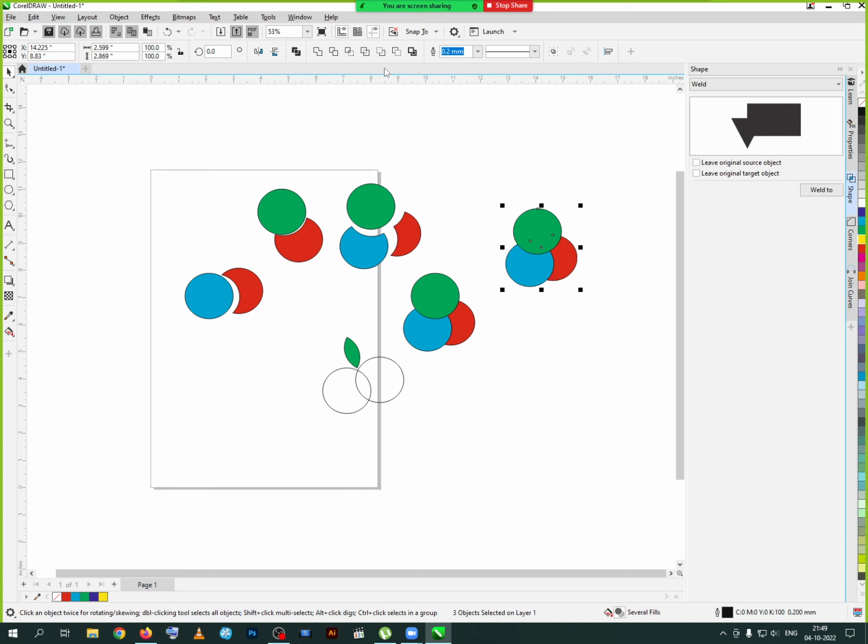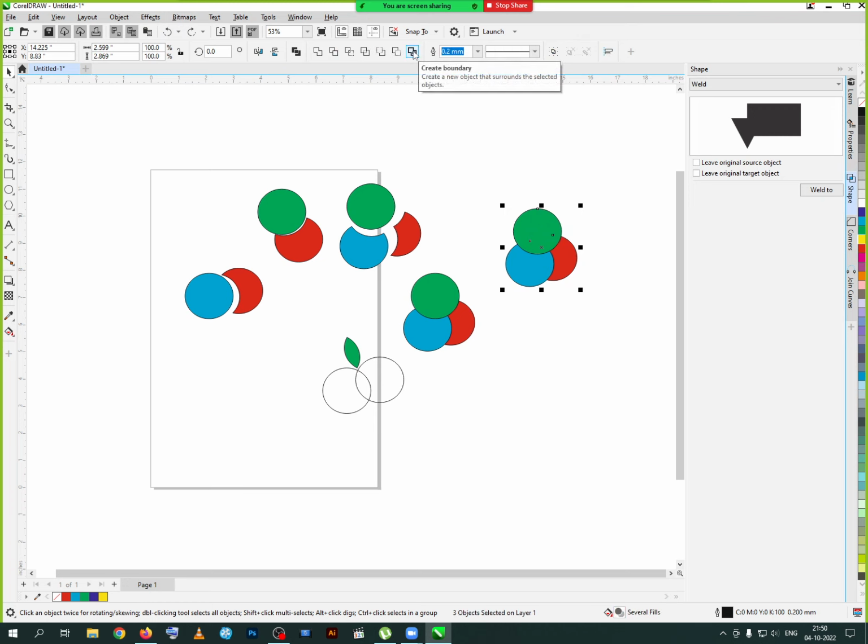Make another copy and use the options called front minus and back minus. Front minus will remove all the front objects from this one. Same thing, but it is keeping the object, it is removing all the objects. In the last option, it will remove the back side object and the front side object will be kept like this. So undo. Let's see this option now. See the green color, whereas in this situation, red color has been presented on this one.